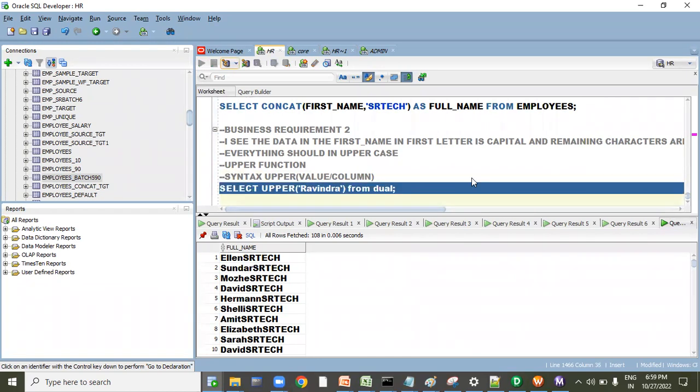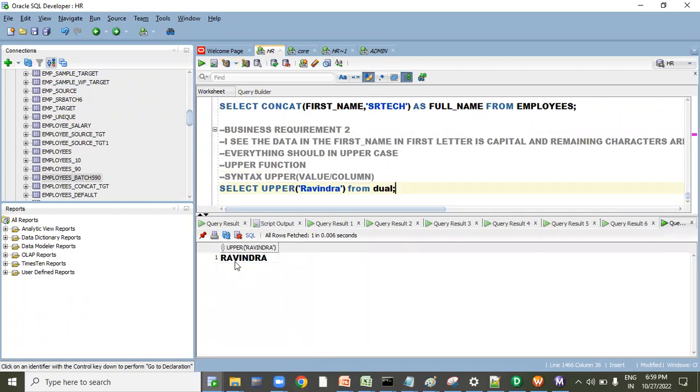Can we see this? What happened? Can you see here? Ravindra, how does it look? The first character was in uppercase and the remaining characters in lowercase. Now every character will be in uppercase. Are you clear, guys? Online guys, are you clear, everyone?